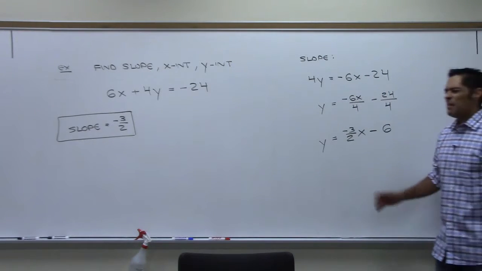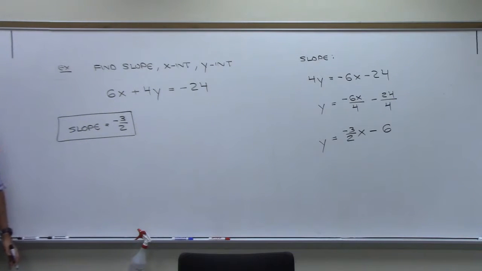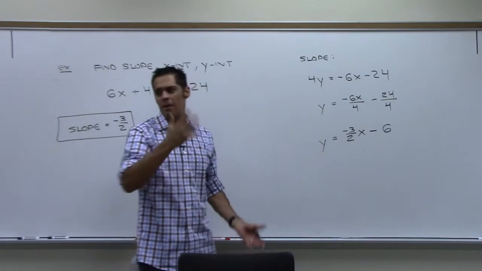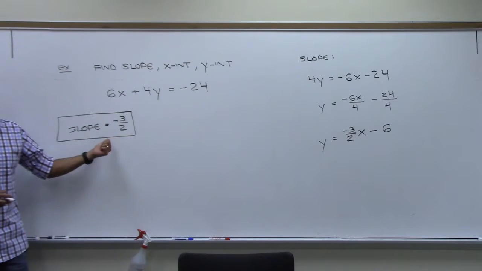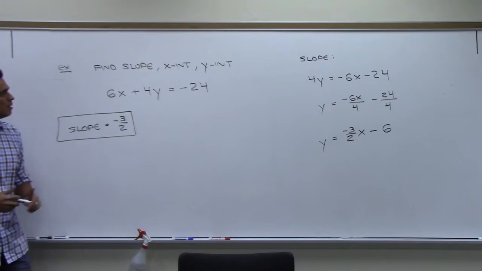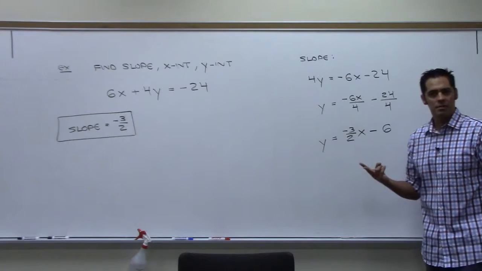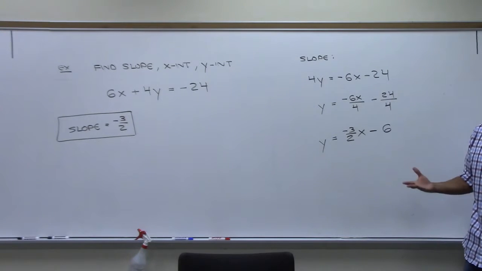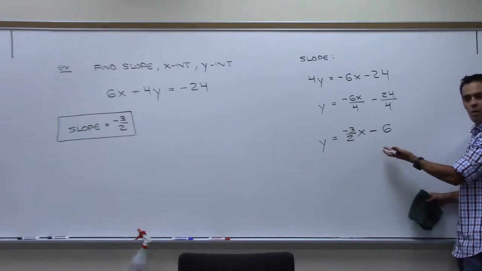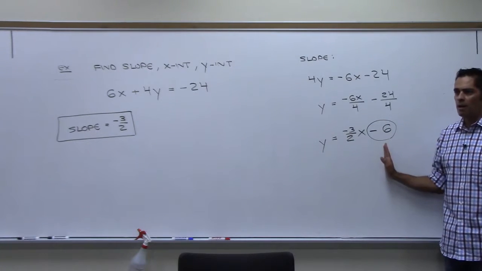All right. Next, I want to find the x-intercept. Well, is this going to be one of those special cases where it may not have one? We said the only times that's going to happen where you're not going to have an x or a y-intercept is if the slope is what? 0 or undefined. And definitely this slope is not 0 and it's not undefined. So we should be able to find an x and a y-intercept here, right? Now the way you go about finding these, there's kind of like 2 methods. One method is pretty clean and easy for the y-intercept, and that's this right here. Don't we know the y-intercept? It's negative 6. If we can solve for y, we know what the y-intercept is, and we're done.